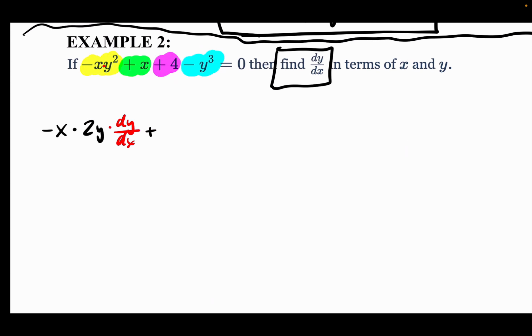Could you also write it as y prime? Yes, absolutely. You'll see that sometimes too. The reason I write dy dx to give it that tag is because that's the way I was taught, but I've seen this too. So instead of that tag, you can write a y prime tag too because it's the same thing.